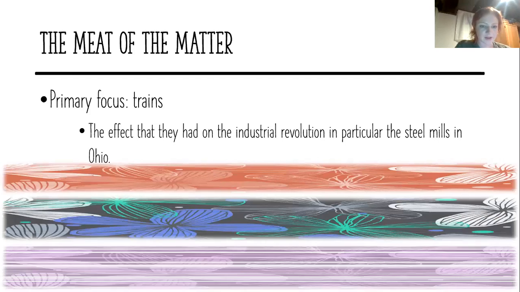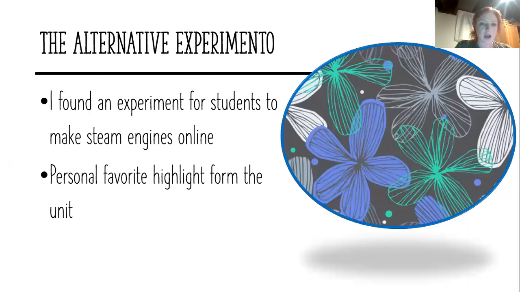So that was where I started, and from there I looked at our gizmo and I looked at ideas of what my language arts and science and math lessons could look like, and I culminated all of my thoughts in this little idea that I found online, which was an experiment of how to make steam engines in the classroom, which sounds a little dangerous, but bear with me. So I decided that because there's fire involved in this experiment, my students would not be doing it. The teacher would do the experiment and the students would help her.